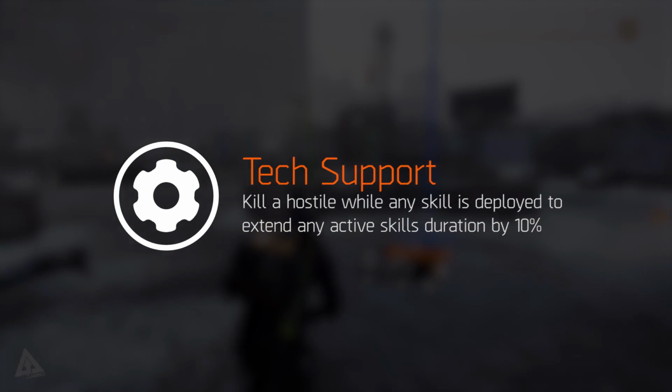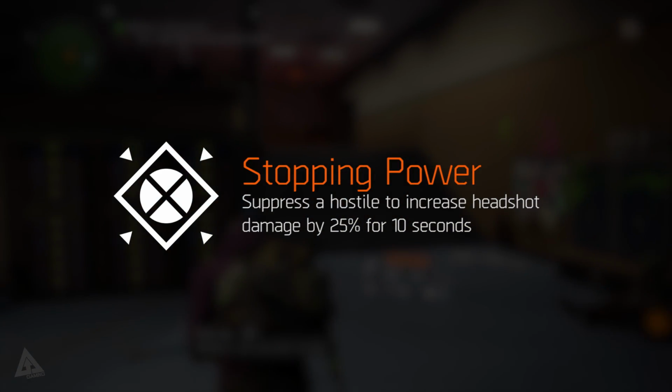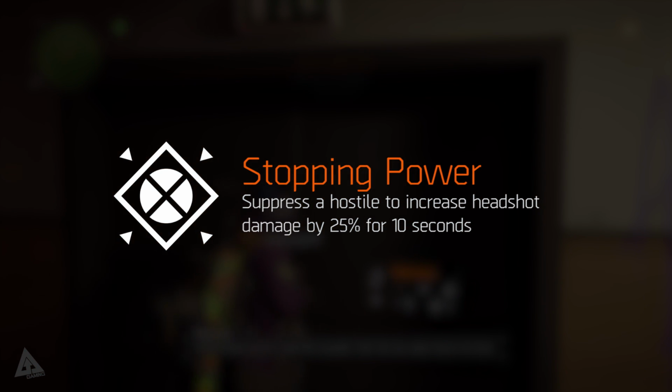Moving on from there, you have Stopping Power, where if you suppress a hostile, you can increase headshot damage by 25% for 10 seconds, and given that when enemies are suppressed, you can often still shoot them if you can just about catch the top of the head, that extra 25% damage bonus is pretty handy.